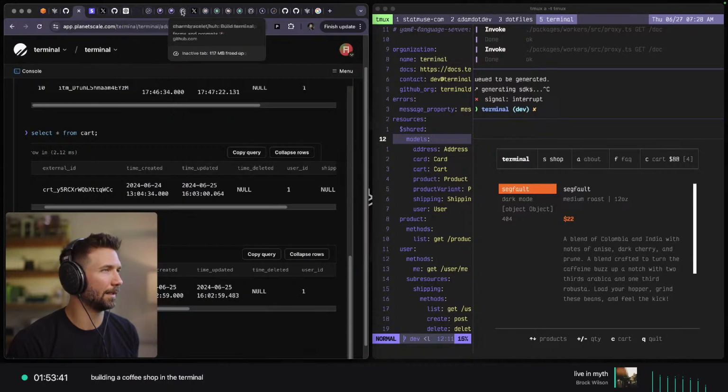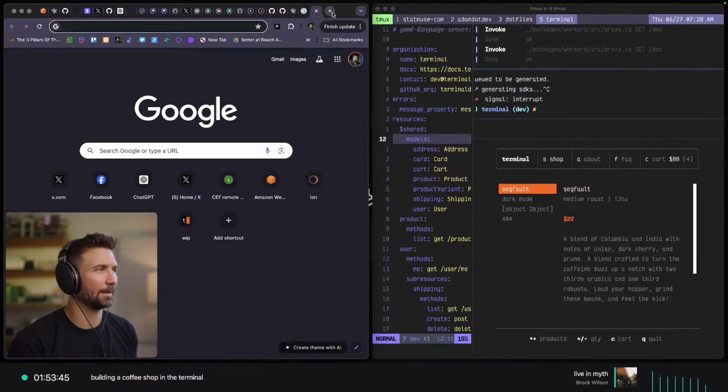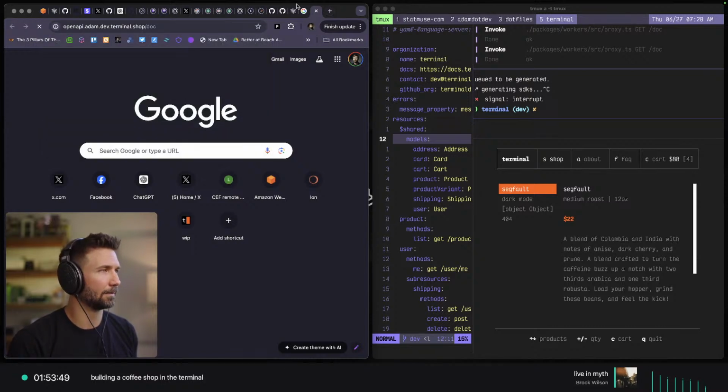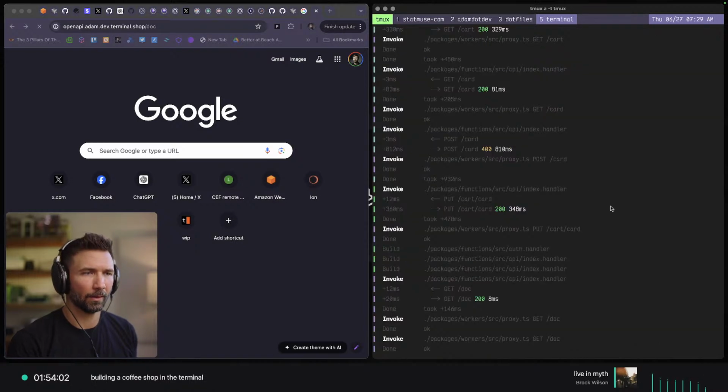No, I don't. Do I not have it up anymore? I guess I don't. Yeah, this is it. Is this not generating the Open API spec anymore? Did I break something? Oh, you know what? It's broken. Why is it not running? It might just be an SST issue.